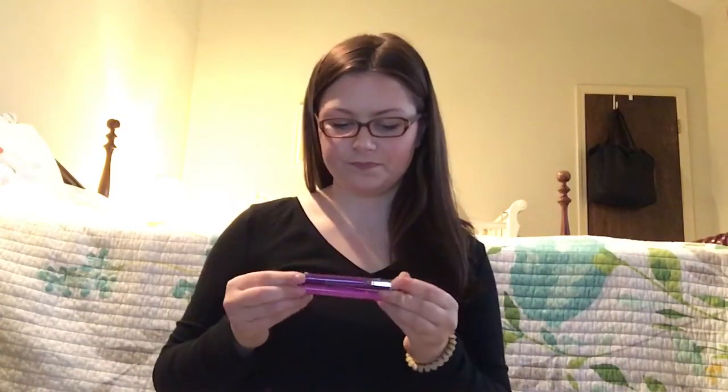I also have these pen lights that I love so much. They're so cute. I got one in the little skills pack they gave us at the beginning of nursing school, but my son broke them, so I got these sturdier ones. They're battery powered. The only thing I don't like is the light is so bright — it'll almost blind you.